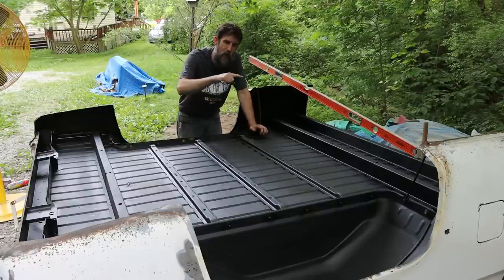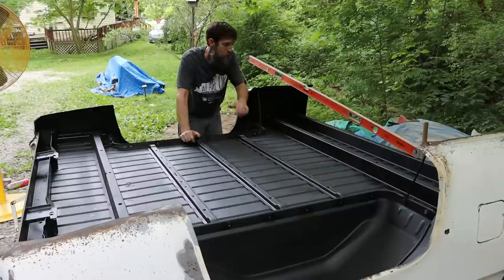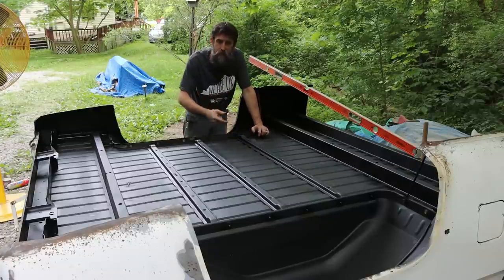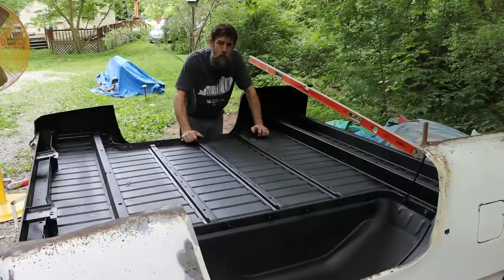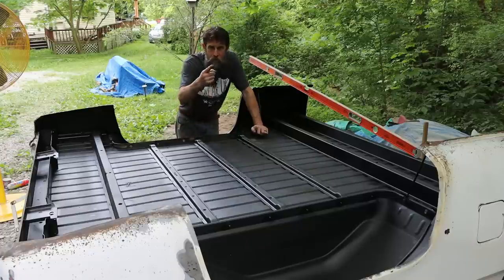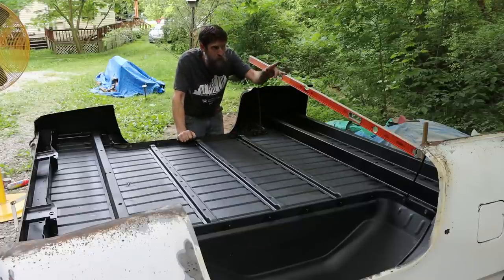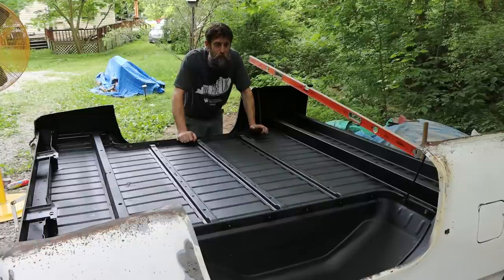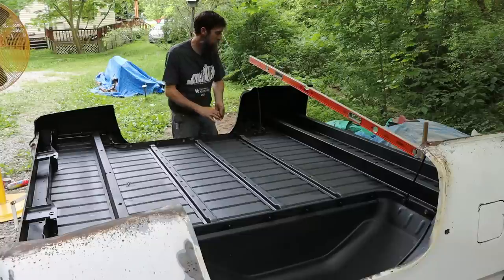So yeah, world is not as big as what you think. And this bed happened because of viewers. People watching the videos, people keeping their eyes open, because these are not easy to find. You don't find them around where I'm at, because we have quite a bit of salt here. So the internet has made the world a much smaller place. We're all neighbors, actually, believe it or not. Me and you, we're neighbors. We may be a little ways that way, but we're neighbors. So that's a good thing, and makes stuff that wasn't possible possible.